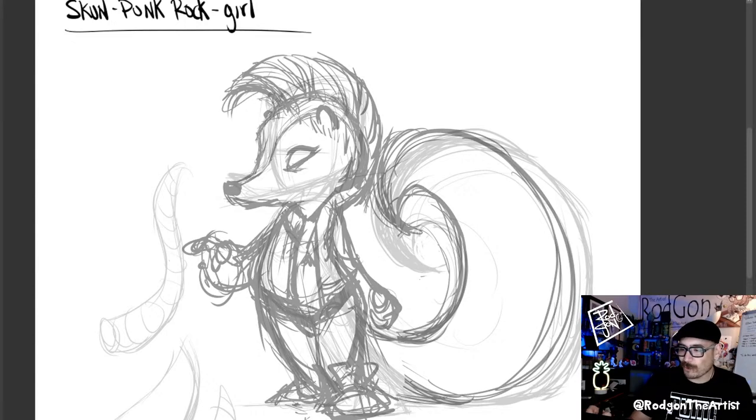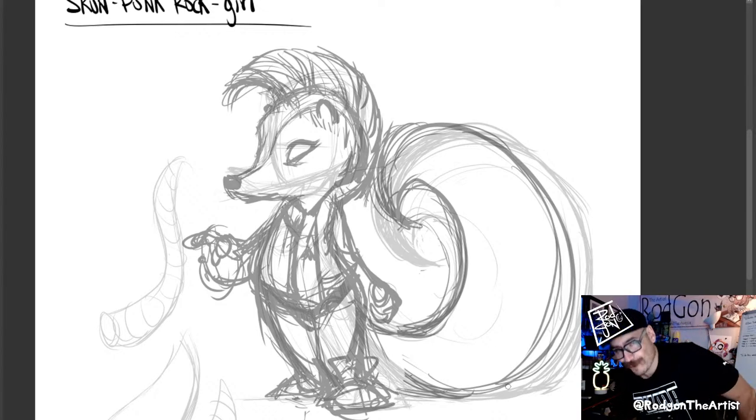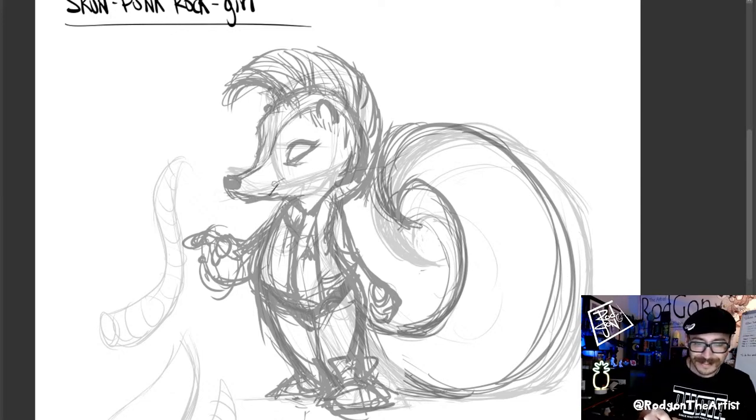What I do a lot, and it happens a lot with things that I have to be really, really good at, is I'll draw this over and over until I get the right thing that I feel like exploring a little bit more with. And that sometimes takes a while. It's not always easy, and it's not always nice and simple. For example, in this one, I need to make sure that I can actually make the character express herself.